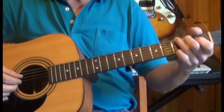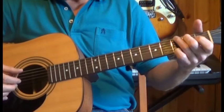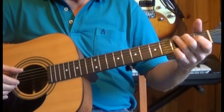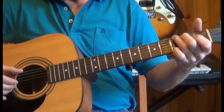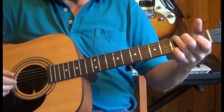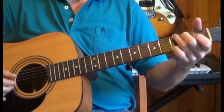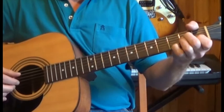4th, 2nd, 3rd, 1st. So if I'm playing the chord of G major, I'm picking the bass with the thumb, the 6th string this time, because that's the root note. So it will be 6th, 2nd, 3rd, 1st. Again, the 2nd, 3rd, 1st will remain constant right throughout the piece. So let's look at it then.